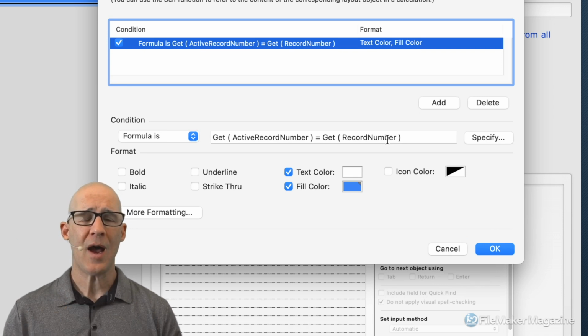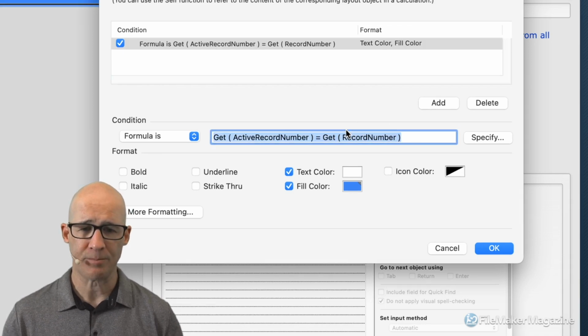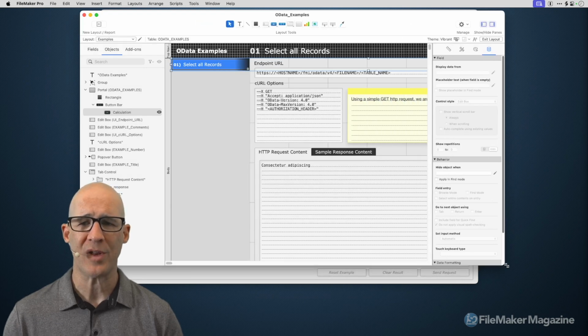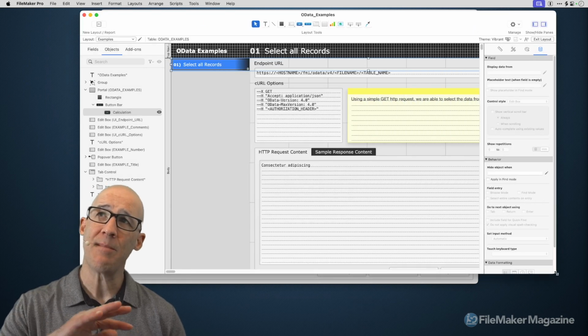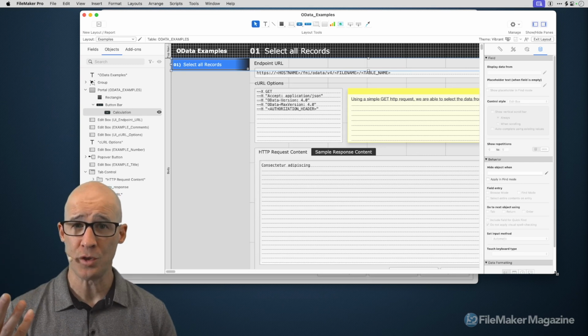Now, would I move get active record number equals get record number into a custom function because I have now used it in 2 different places? Well, sometimes I might and sometimes I might not. It really depends on the solution.